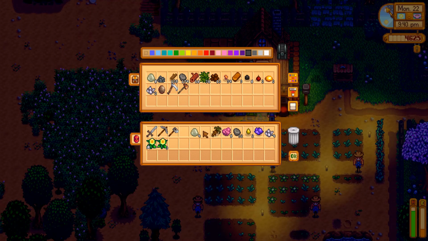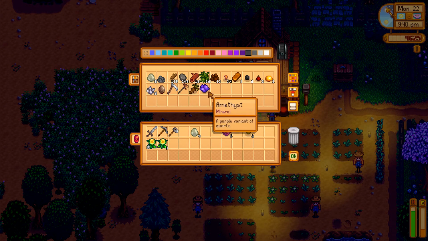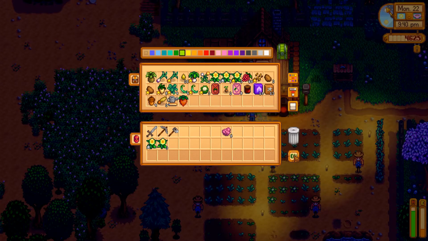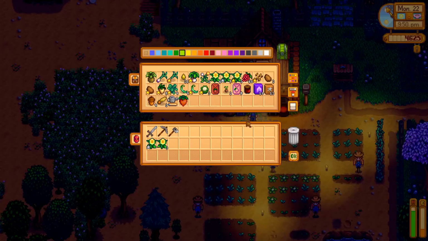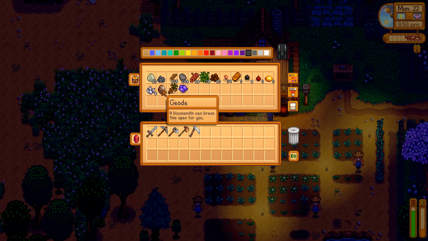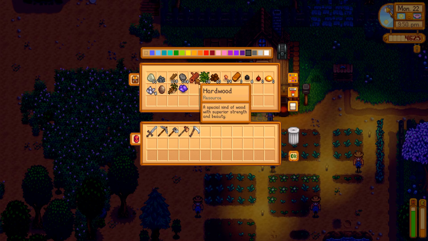Oh yes, cave carrots, stone, quartz, an amethyst. I don't know whether Gunther will want the amethyst. Bug meat, because that becomes bait. Dandelions for gifts for the future. Take those out. We've got a geode. Trash. A cave carrot there. We've got 16 hardwood. And an amethyst.